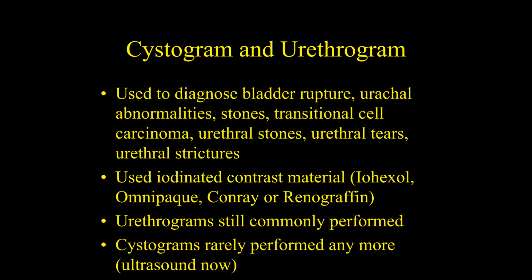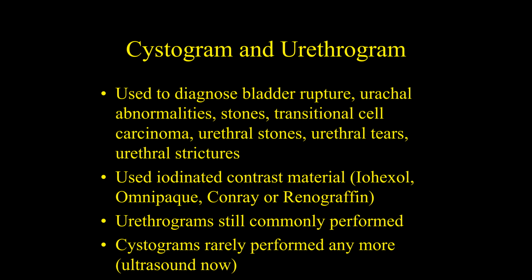Cystograms and urethrograms. Okay, a cystogram is a study of the urinary bladder, and a urethrogram is a study of the urethra. Okay, typically the contrast that you would want to use for this is going to be one of those iodinated contrasts. Again, the way to remember this, barium contrast material is only ever used in the GI system. Okay, iodinated contrast material you can use depending on what you want to use it for. It can be injected IV or directly into the urinary bladder or the urethra, but you wouldn't want to use barium if you're going to put it into the bladder. Barium is only for GI studies.